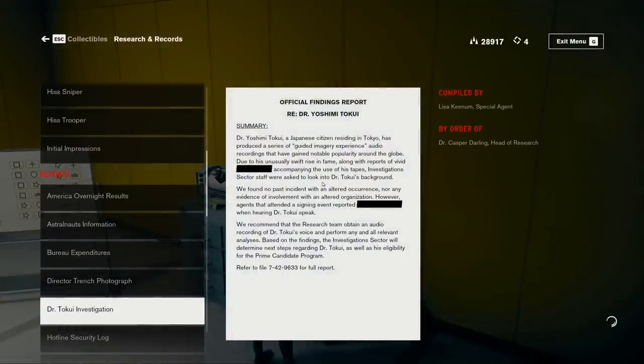Tokui, a Japanese citizen residing in Tokyo, has produced a series of guided imagery experience audio recordings that have gained notable popularity around the globe. Due to his unusually swift rise in fame, along with reports of vivid redacted accompanying the use of these tapes, like hallucinations probably, investigations sector staff were asked to look into Dr. Tokui's background. We found no past incident with an altered occurrence, nor any evidence of involvement with an altered organization. However, agents that attended a signing event reported redacted while hearing Dr. Tokui speak. We recommended that the research team obtain an audio recording of Dr. Tokui's voice and perform any and all relevant analysis. Based on the findings, the investigation sector will determine the next steps regarding Dr. Tokui, as well as his eligibility for the Prime Candidate Program.